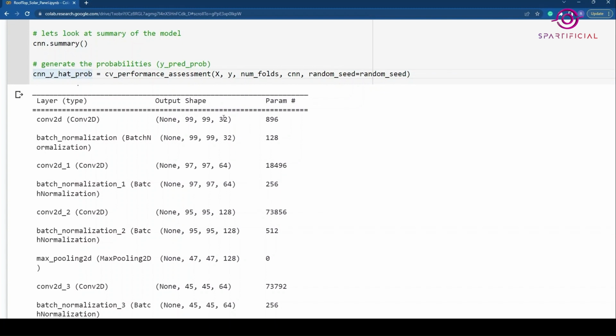While we do the convolution, if the padding is not kept as same, which means the output image should have the same dimension as the input image, we did not do that step, and that's why the output is smaller compared to the input of 101. It has changed to 99, and the number of parameters for that respective layer was 896. So yeah, that's basically the summary.